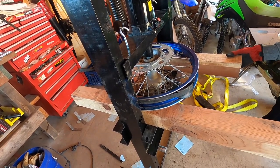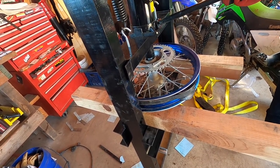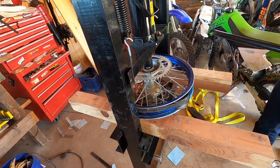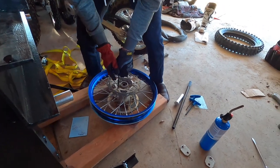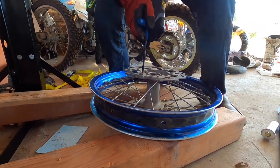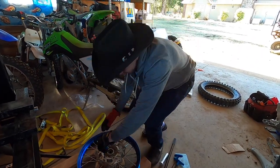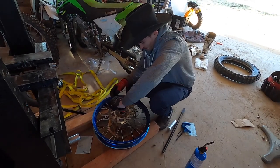So I don't even know if it's working. How much compressed is it? Watch it. It's just gonna like... Yeah. Oof. Yeah. All right, we're gonna need some... That's like bending my rim, isn't it? Yeah. Jeez, you got it. Woo! Ow. A lot of Loctite on these bad boys. Yeah, you're gonna have to do a similar amount. Yep.